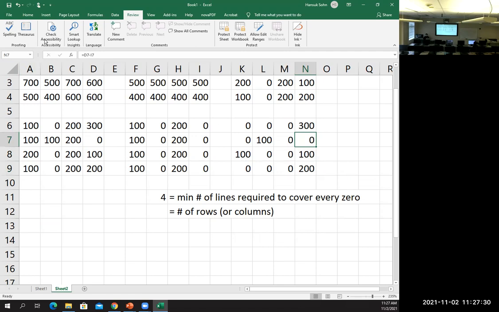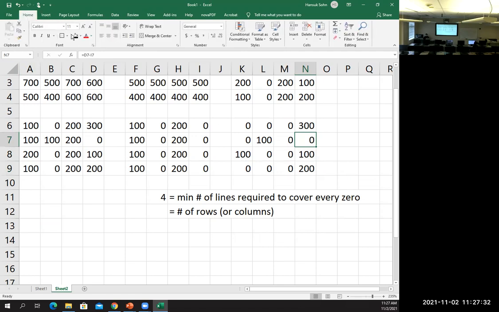I'm going to mark it red. And then mark the other values in the same row and same column to prevent further assignment in the same row.